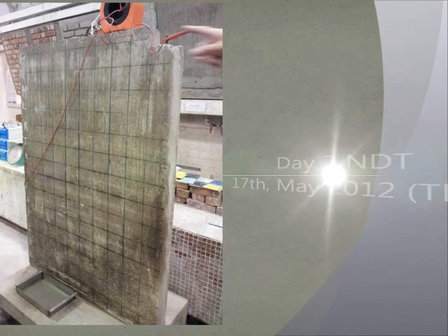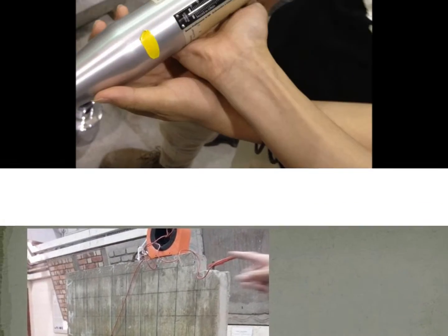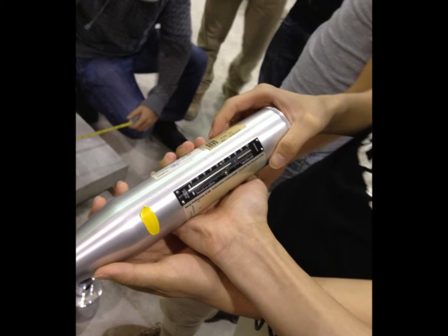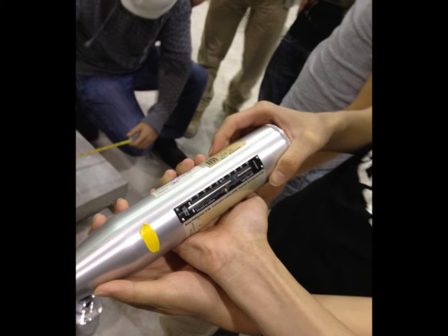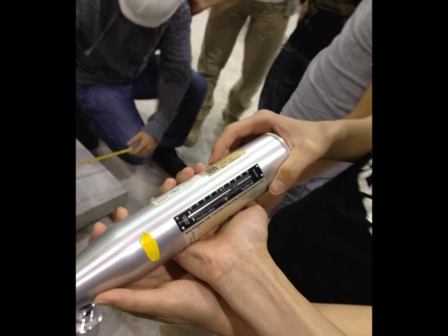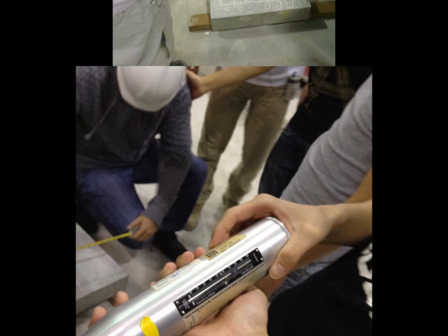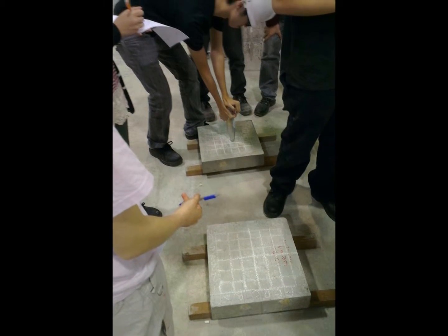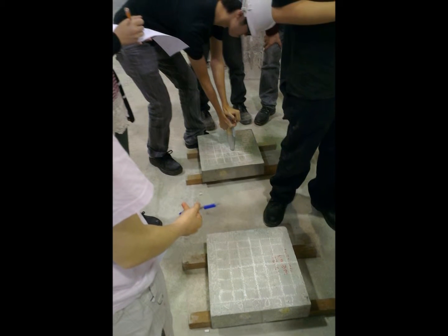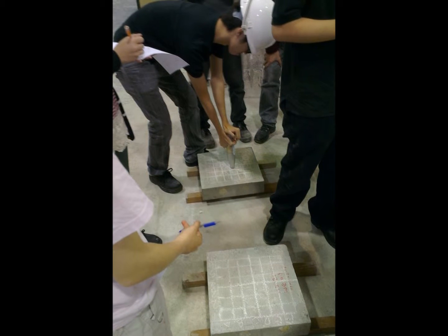Day 2. NDT and anchoring. Part 1. NDT. NDT is commonly used in the construction industry to inspect the reinforcement. The first one is the rebound hammer test. I take the rebound hammer to check the strength of the concrete sample.